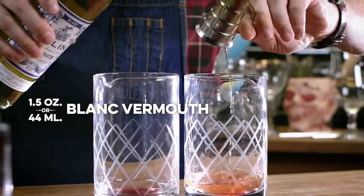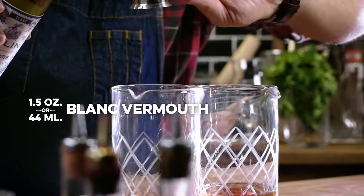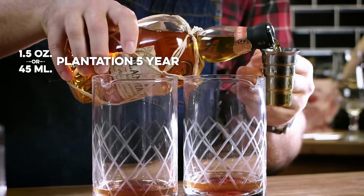Blanc is not the same thing as dry vermouth. If you use a dry vermouth in this drink, you'll think it's not very good. But if you use a Blanc Vermouth, you're going to like it — that's a thing that will trip you up. I'm using the Dolin Blanc Vermouth, one and a half ounces — equal parts to the rum. For my A drink, a lot of people will say this calls for a Cuban rum. I don't have any on hand, so I'm going with the Plantation Five Year. I think a drink like this benefits from something with a little age, a little mellowing, some oak time. In some ways this is the rum answer to a Martinez.